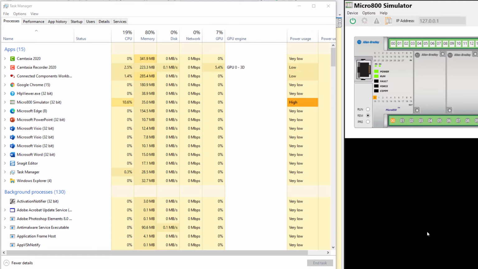Before we get too much further, and depending on when you're watching this lecture, this may or may not still be an issue. But at the date of this recording, the software connected components workbench with the simulator, because only the simulator can fault. CCW cannot fault, but the simulator can fault with the watchdog timer timeout. But it's really not an issue of the watchdog timer, it's an issue of how many cores or CPUs you have executing code and the computer being too fast, so fast that it misses certain hooks and then faults the processor. And I could force it to fault, but I'm not going to. Instead, I'm just going to show you how to check it.